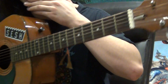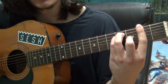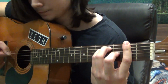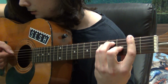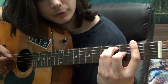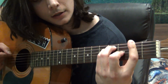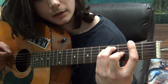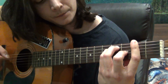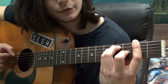Basically, how it all connects. You have your chord shape, you play the low E, then you play the D on the 4th fret, after the low E on the 2nd fret. Like I said, low E on the 2nd fret, D on the 4th fret. After this you play an A on the 4th fret.